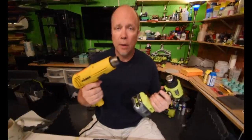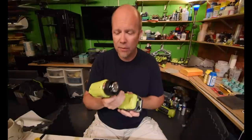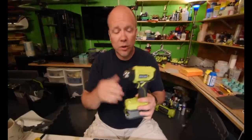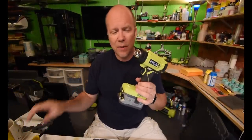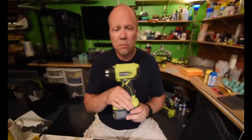Quick recap — Ryobi versus the Wagner. The obvious advantage for the Ryobi is the fact that it's cordless. It's light and very maneuverable, and I love that it's portable. It is very good with detail work as you saw. I kept it in place a little bit longer on a couple of passes than I would have even with the Wagner at the lowest setting. I'm not sure if that has to do with the dispersion of heat or just that it doesn't get as hot. The Wagner starts at 850 degrees; the Ryobi goes up to 875. I usually use the Wagner on its lowest setting to avoid scorching, and I didn't have that problem with the Ryobi at its max setting.